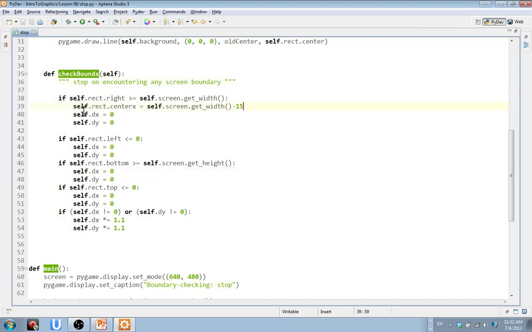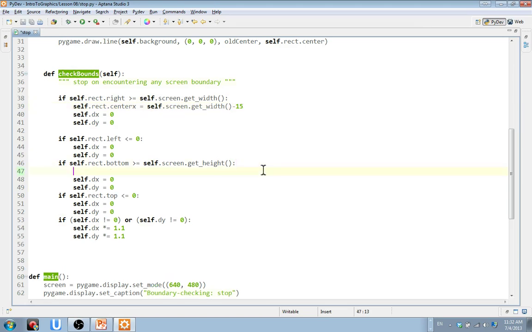Right? Where I say self.rect.center is equal to the screen width. I've got to do the same thing to the screen height. So if I want to make that little effect I just made work, I've got to add this other line. I've got to say self.rect.center x, right, is equal to self.screen, right, dot get height. So I'm going to kind of put it at the bottom. I'm setting it to the bottom. I'm kind of shifting it back up really, really quickly, right?